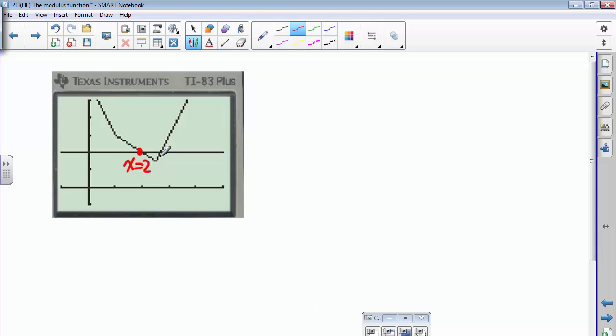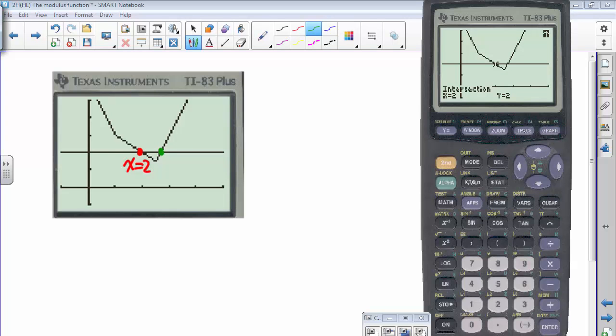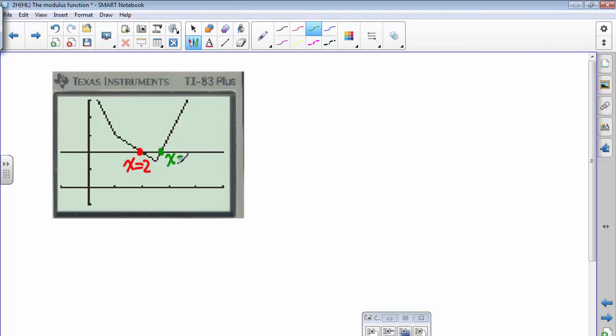Let's repeat the same steps to find the other point of intersection here. So this one is second trace, go to intersect. So I will move this cursor towards the second point of intersection. If it's almost there, let's press enter. Then this point will jump onto the second graph. So the second graph is the line. So it's almost there. So let's press enter. Then guess it. So you will see the x value for this point of intersection is around 2.67.